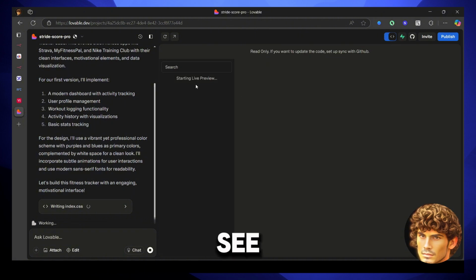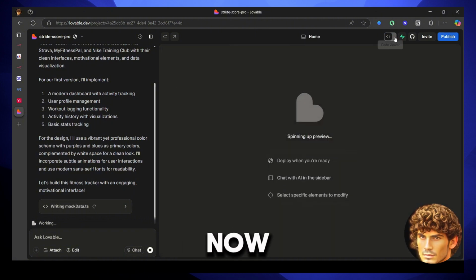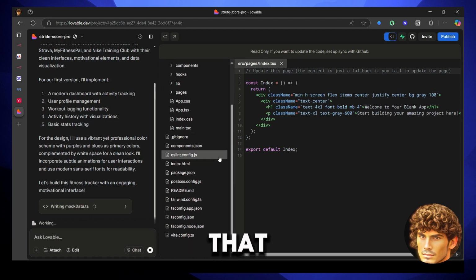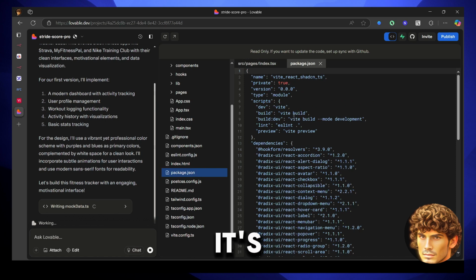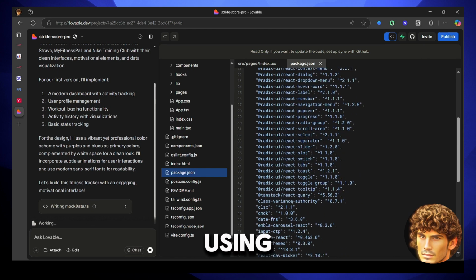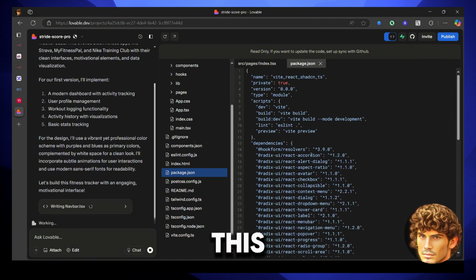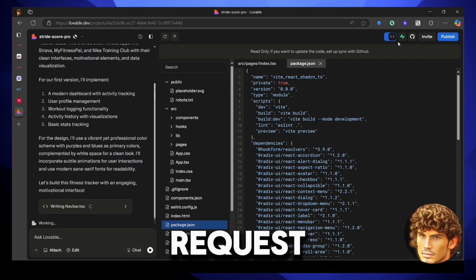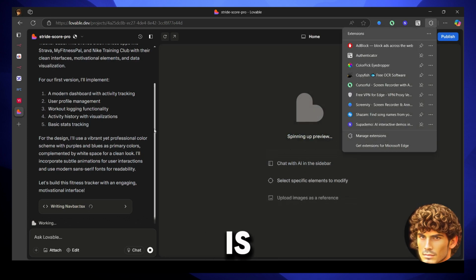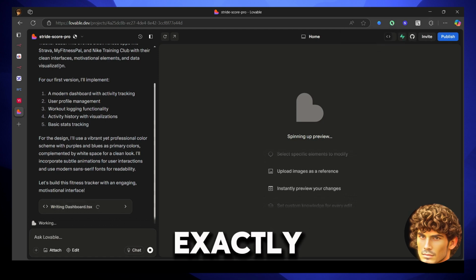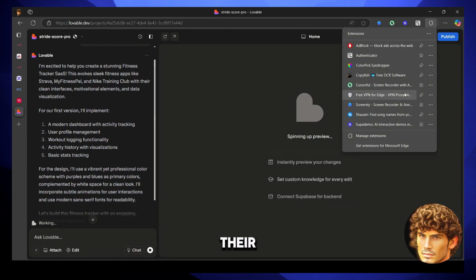So let's see the code viewer if it's already there. And now you can see, this is the stack that Lovable uses. Let's read the package.json. It's using Vite and the React router, which is the main issue, which makes it not as beginner friendly as Next.js. Next.js is super beginner friendly, but this is going to have some issues if you make API requests and all of that. So let's see what exactly Lovable is using to run their platform.